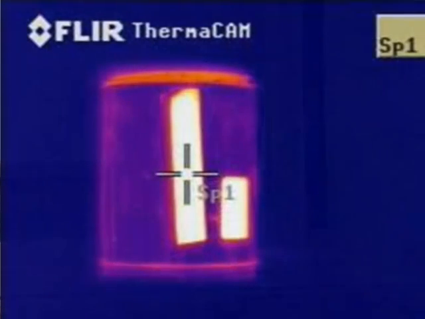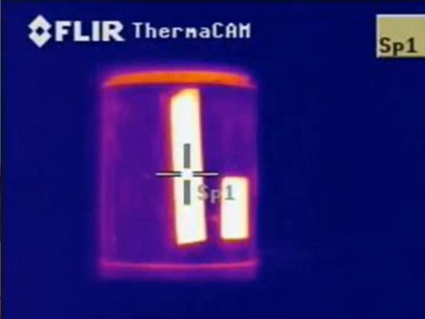As you can see, there is a huge difference in the apparent temperatures of the tape and the steel. That difference is due to the low emissivity of the steel versus the high emissivity of the tape. In other words, the tape can emit infrared energy much more efficiently than the steel when both are at the same temperature. This can cause interpretation problems as well as measurement problems if you're not aware of emissivity's effects on an image. If we didn't have the tape on the can, you might think the can is about room temperature. Emissivity is an important parameter to enter into your infrared camera if you want to make temperature or temperature difference measurements.